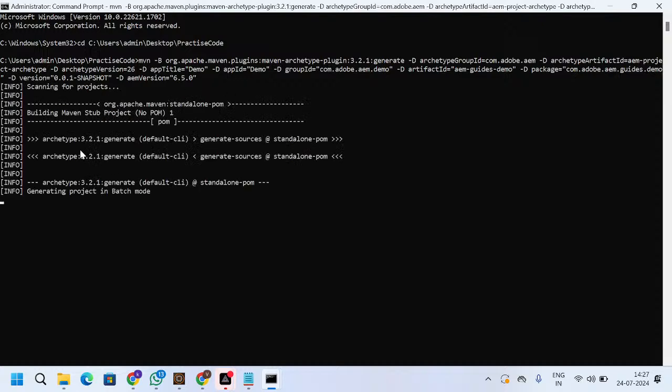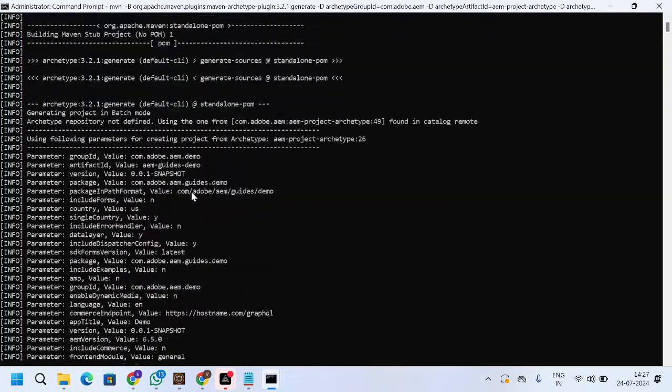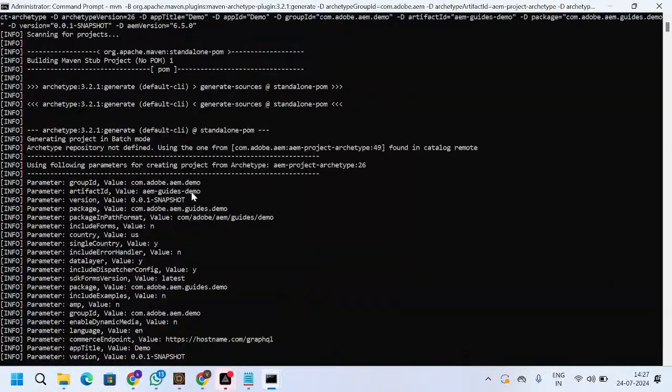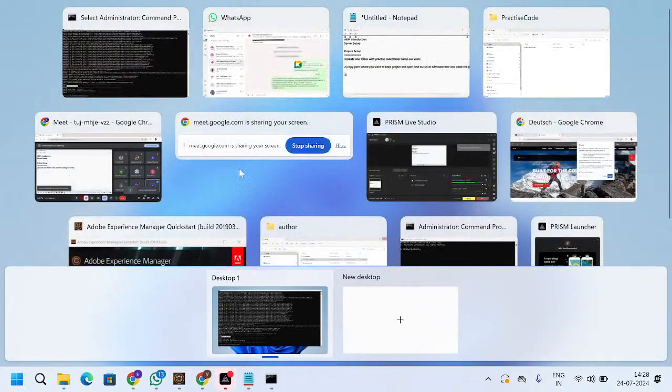What it is doing: Maven is the build automation tool. Whatever libraries are required for these projects, the Maven tool automatically downloads them. In your case, at the first time, you will get a build failure.